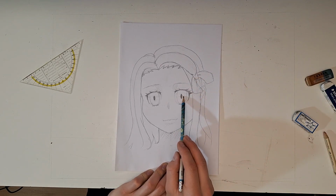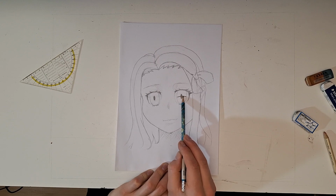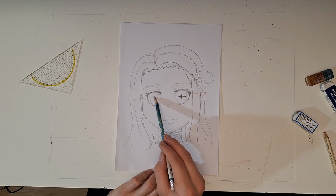And there aren't any rules, so it's more of a feel thing. However, there are a few things that we can do with values that are nearly always the case, and it is the shadow from our upper eyelid.